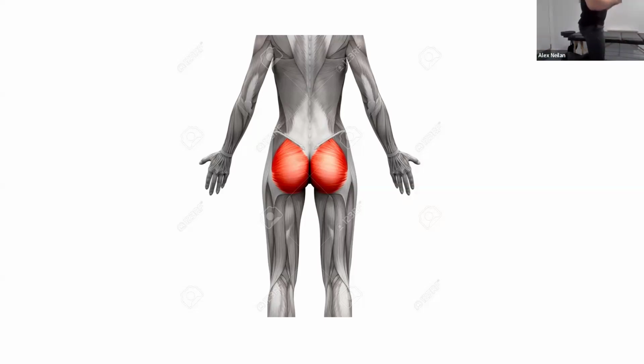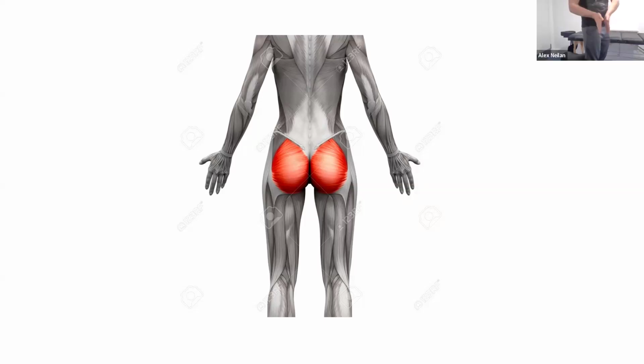I'm having to straighten my hip out against resistance, aren't I? Okay, so we know that glutes are going to be responsible for that. If I'm in a squat, moving from here to here, is there much force trying to stop me from straightening my hips out? Not much at all, right?